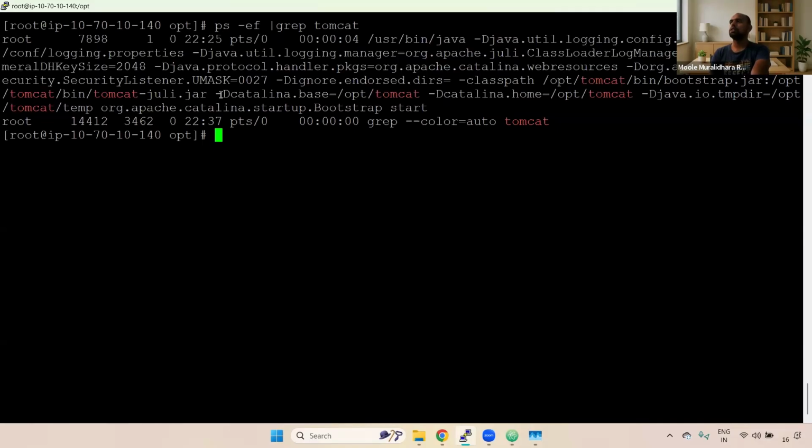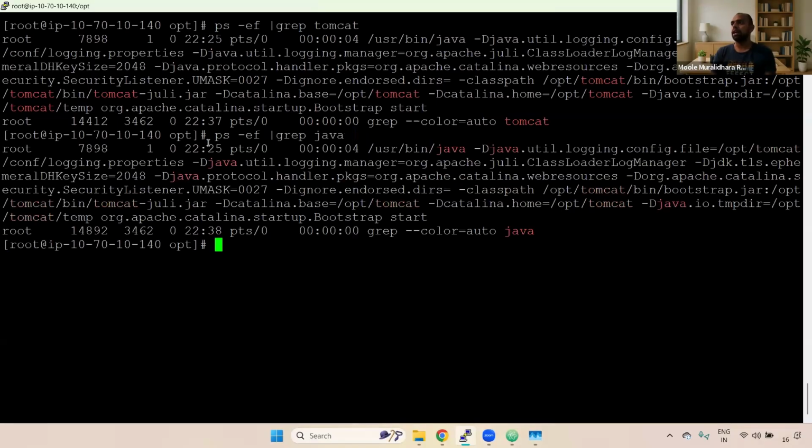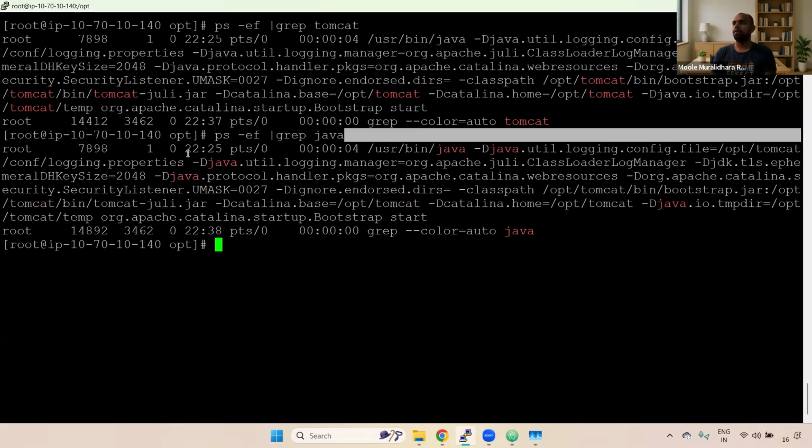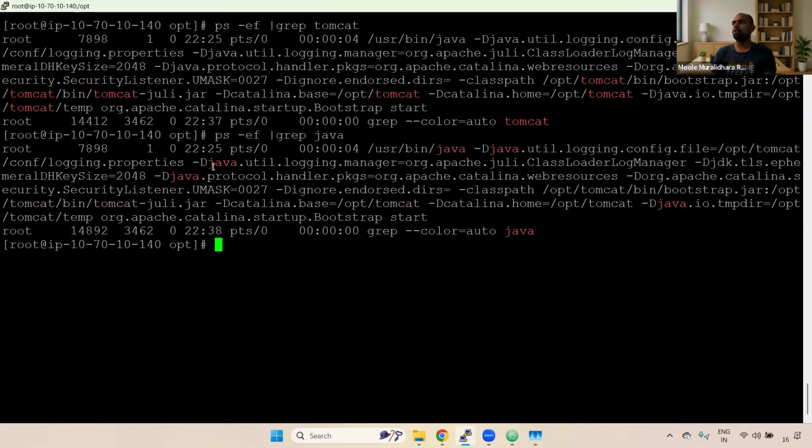Understand, right? So this is the process, and I'm also going to check, for example, whether Java is running or not, because when I started this Tomcat, by default Java is also included. I mean to say it is running. So here you can see ps -ef pipe grep java. If you see here, Java is also utilizing Tomcat only, that's why both process IDs are the same. And here you can see every piece of information. Any questions?